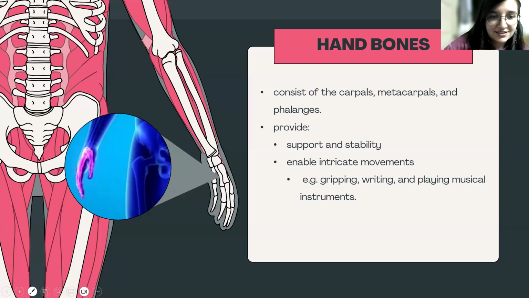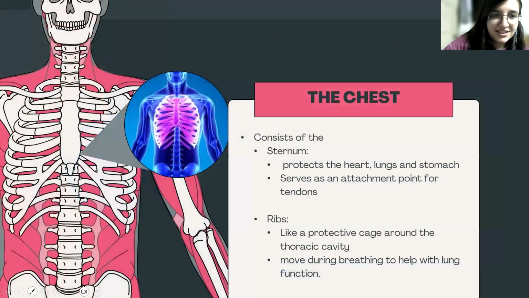Okay, next we have the chest. So we go back to the chest, this area here. So the chest, again, you see the ribs, which are very easy to remember. And then this middle part here is the sternum, okay? So both the sternum and the ribs together, they protect, they keep our organs safe. And because of the sternum and the ribs, we're also able to have respiratory movements when we breathe in or when we breathe out. We feel the ribs moving up and down. They allow for that to happen. So the sternum is the middle part here, the ribs are here, the cage.